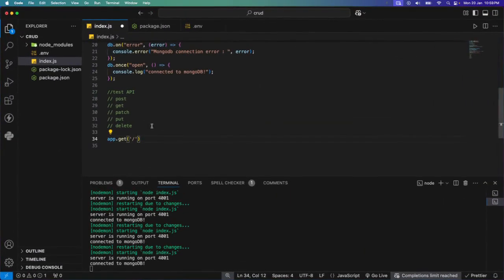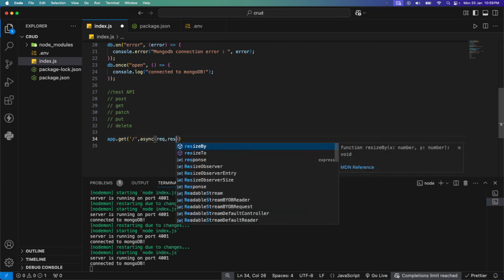Okay, so now you can come back to the VS Code. So here we have this endpoint. After this endpoint you need to write async, because we are working with Node.js, right? And Node.js is single threaded and asynchronous. So you need to write the async and await keyword to make this asynchronous, right? Now inside here, you need to write a request and a response.